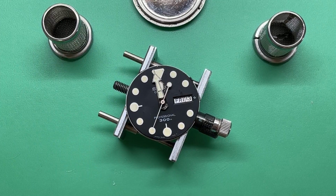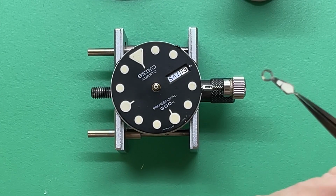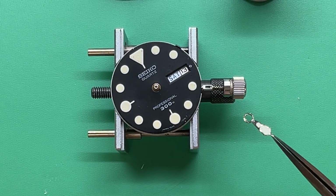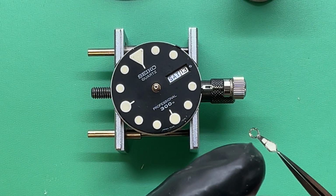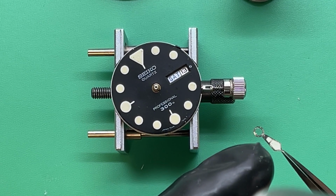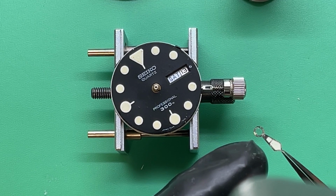First things first, let us get that handset off of there. One second. Okay, so we can see, if you look towards the base of this hand, we've got a fair amount of this black. It's corrosion, but again, it's at the base. It's amazing it's not out at the tip. Normally it's the other way around.